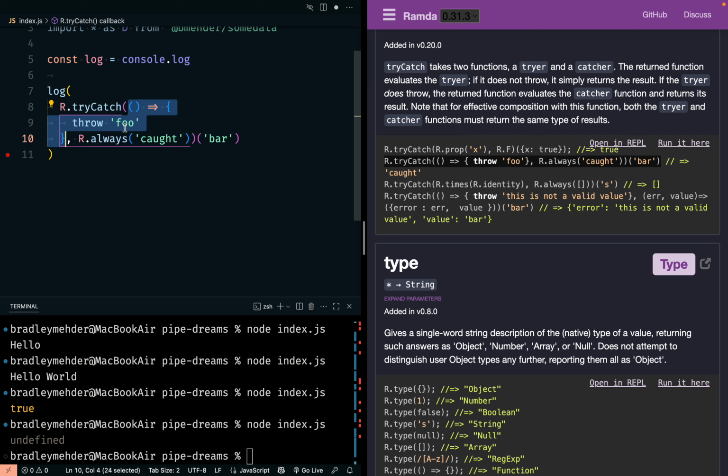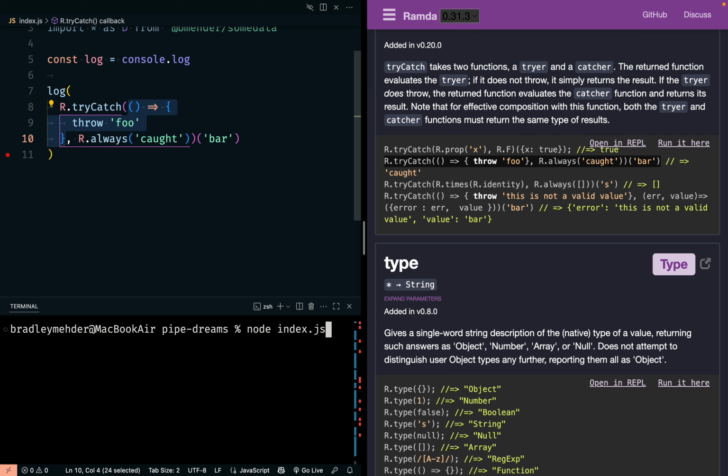Our trier function is just going to throw an error. That's what we're trying to do. And therefore our catcher should catch it and return the string caught because we're using this constant function always. And then we pass it bar, it doesn't even matter because we're throwing an error, and so we're going to catch it. And it says caught.